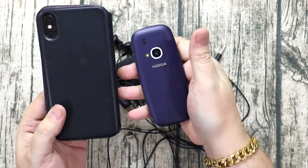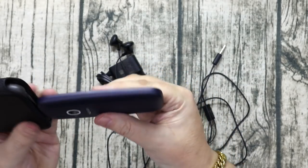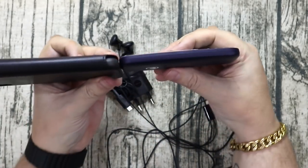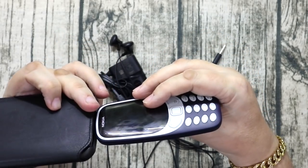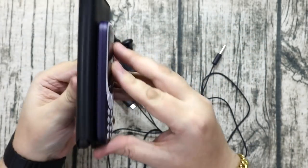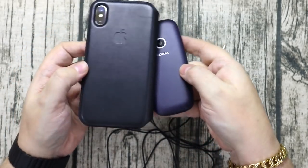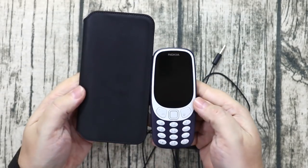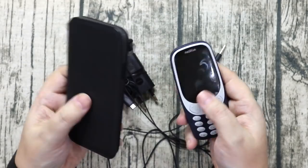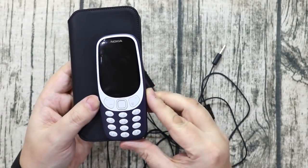Of course, I'm not going to get rid of the iPhone 10, not just yet. But this little thing, when I'm just going out to the supermarket or going out for a walk, taking pictures with the camera, I'll probably take this one instead of the iPhone. If I've got a camera, I don't need the phone with the camera on it. And it's so small, you can just slip it in your pocket, you don't even notice it's there. Right, so that's my little mini review of this.